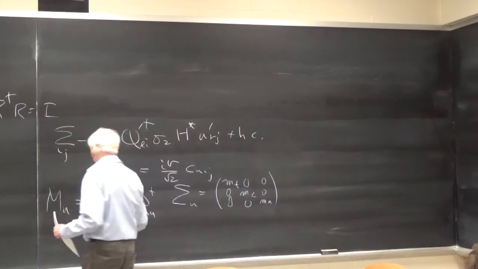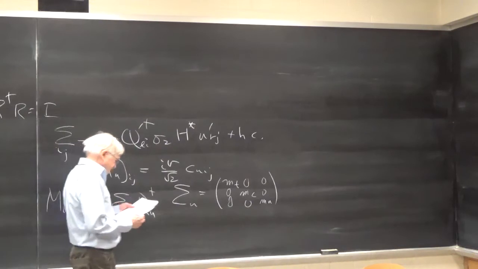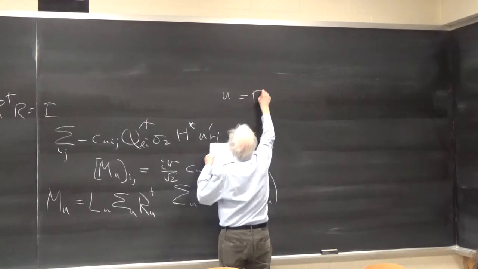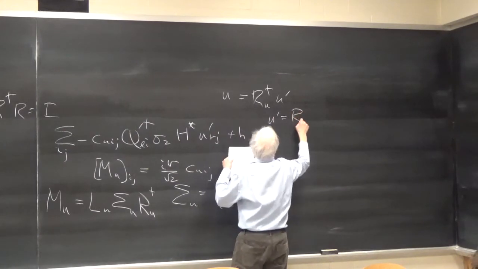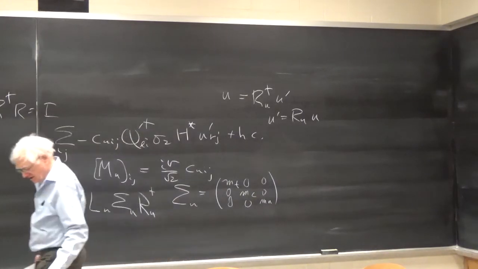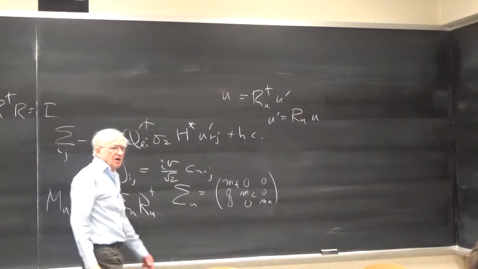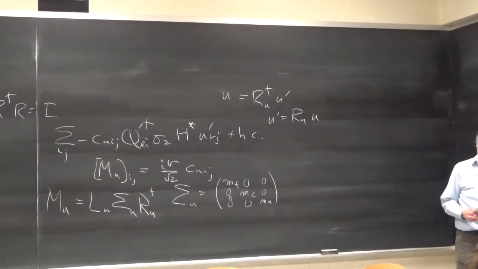And L up and R up are both unitary. This says then that the triplet of up quarks, the flavor ones, are R up times the mass ones. So no prime means mass eigenstates. And that's consistent with the idea that the important fields are the ones that diagonalize the quadratic part of the Hamiltonian, and those are the mass eigenstates.